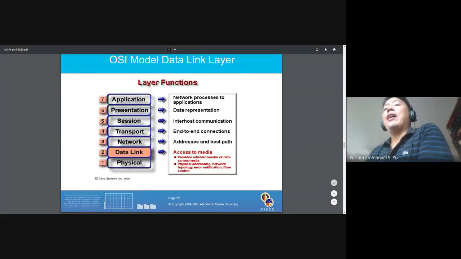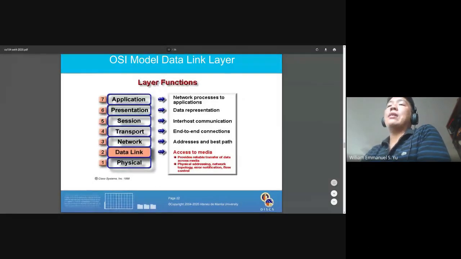So your data link layer, a major component of the data link layer is what we call your network interface card. For every device that's connected to a network, you have a network interface. The network interface has something called a media access address, or MAC address, right? The MAC address is an example of a physical address. Can you change your MAC address? Hypothetically, no, you're not supposed to, but sometimes you can. But you're not supposed to, right? Because it is actually tied to the manufacturer who made your device.